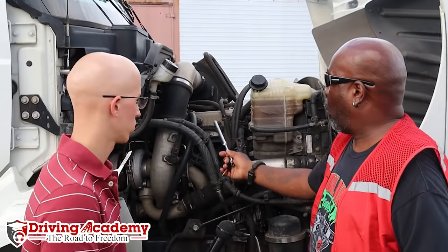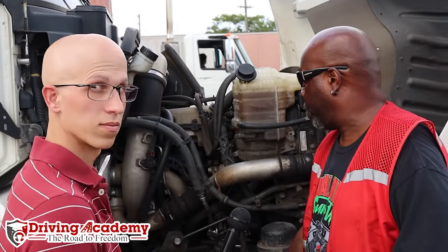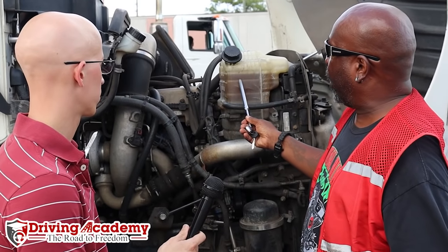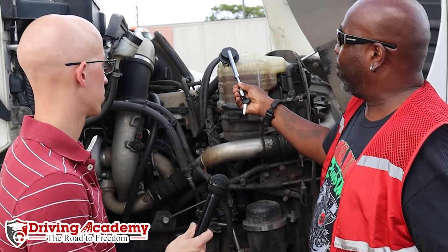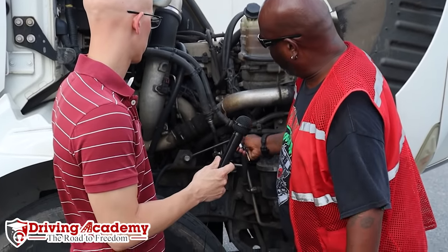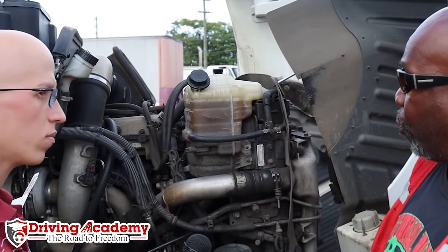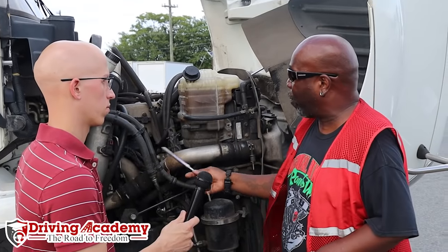On this side of the engine, I'm going to check all of my hoses to make sure they are in good condition and not leaking. I'm also checking the ground for any puddles or dripping fluids under the engine and transmission. This is my coolant reservoir — I'll check the sight glass to see that it has an adequate amount of coolant. If there was no sight glass, I would remove this cap when the engine is not hot. The coolant flows through a hose down to our power steering pump, which is hidden behind the frame. The power steering pump in this vehicle is gear driven, operating properly, not damaged or leaking, and mounted securely.